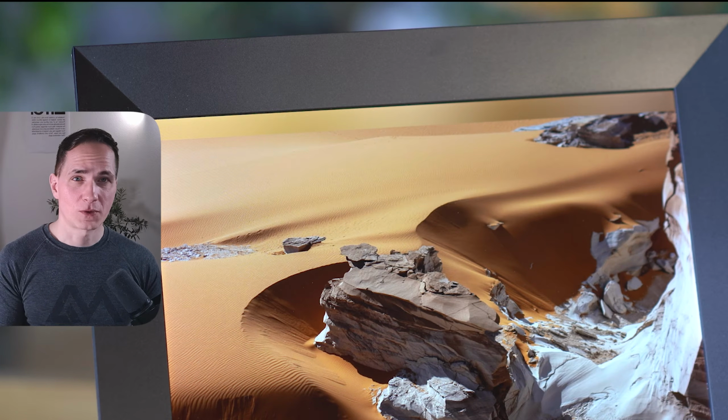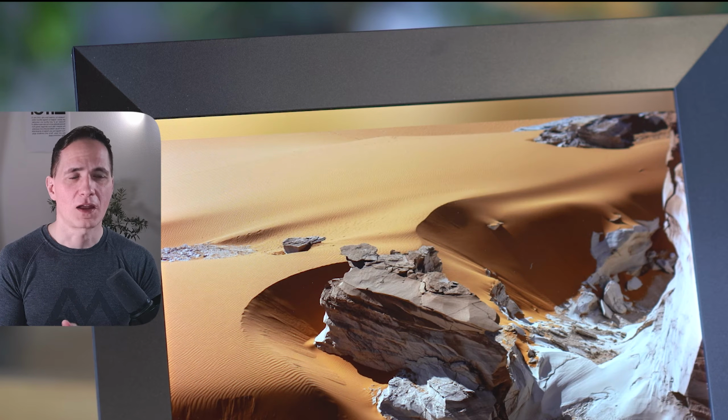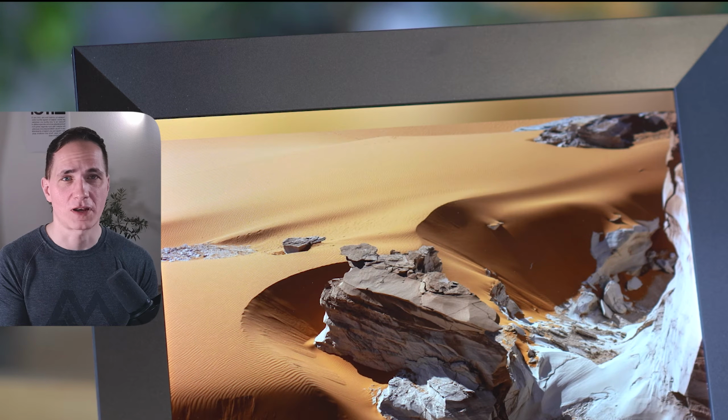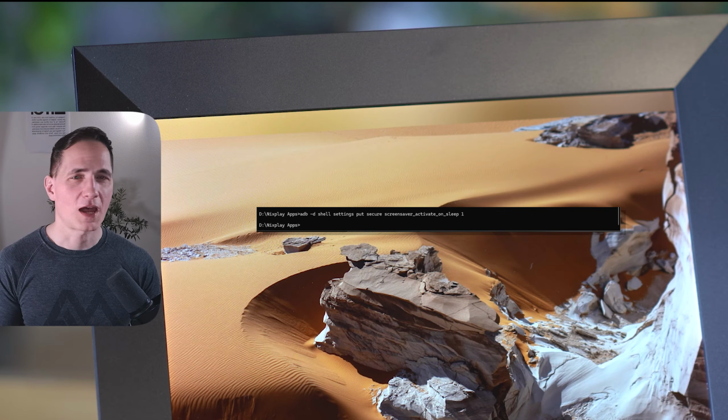Anyway, if we want to see those pictures, we have to serve them by way of a screensaver. And to do so, we need to activate the screensaver. Now, I have found no way to make that happen in the Android settings that the tablet has. So here is how we'll do it. It's very easy. All you have to do is use this command. So we want to have a screensaver when we put the device to sleep.